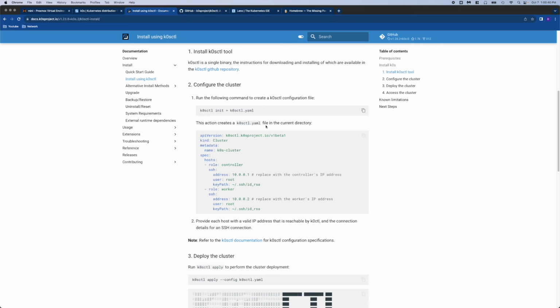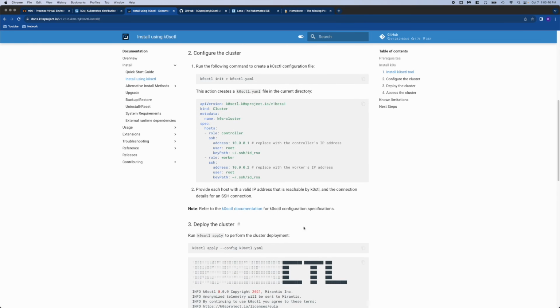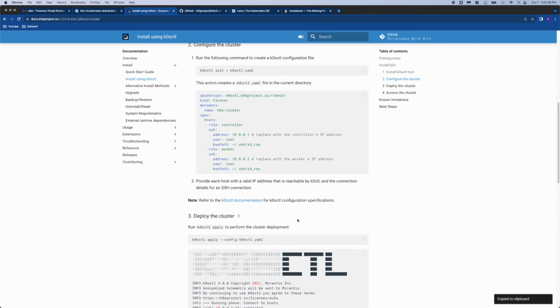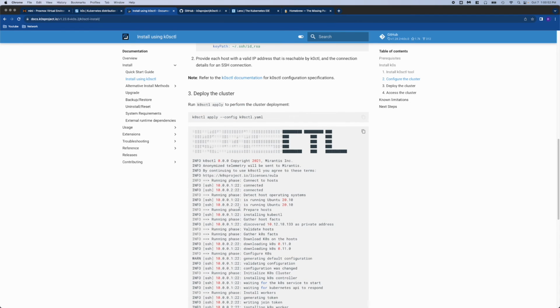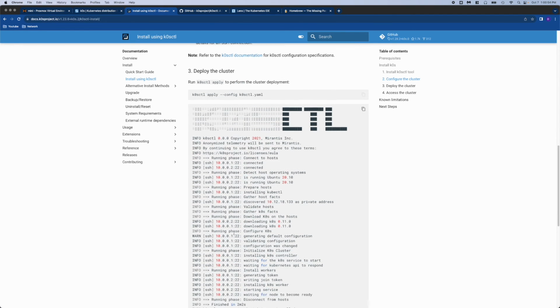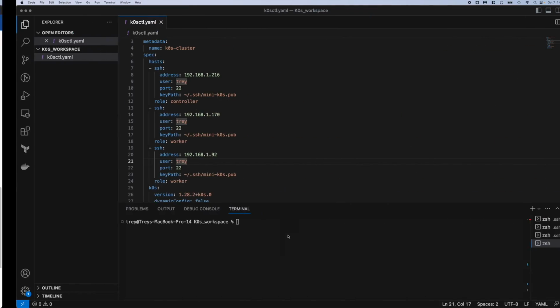So we've done step 1. We've worked through step 2. Let's go ahead with our apply and see what happens. Really quick, this is what we expect to see. Something like this, connected, detecting operating systems, and installing. So let's try it.